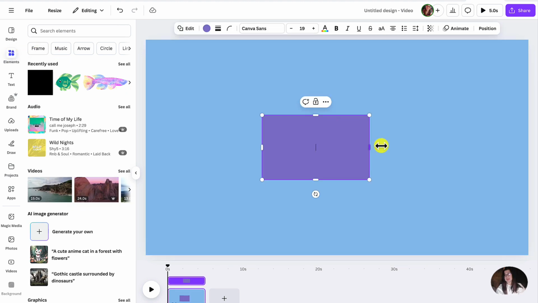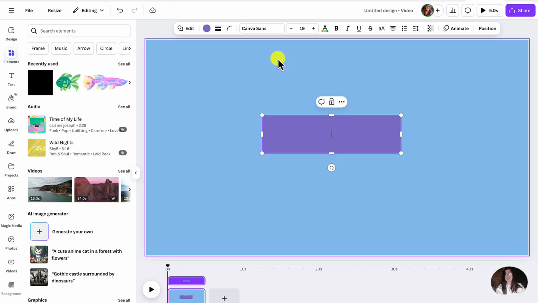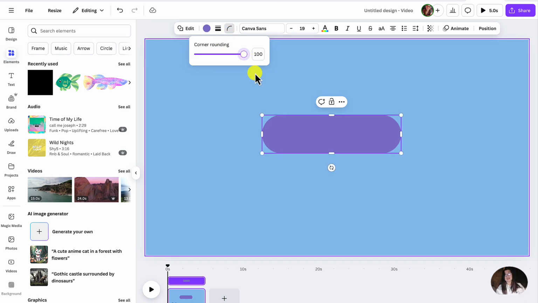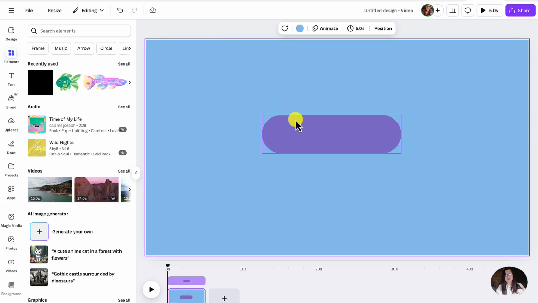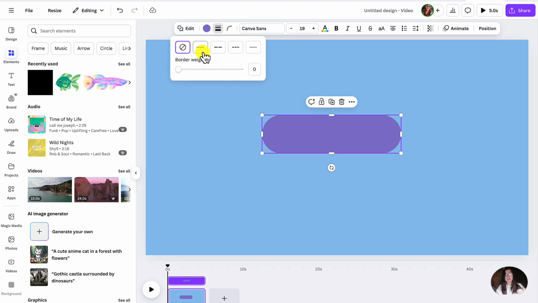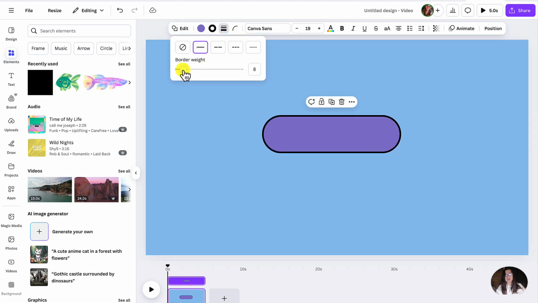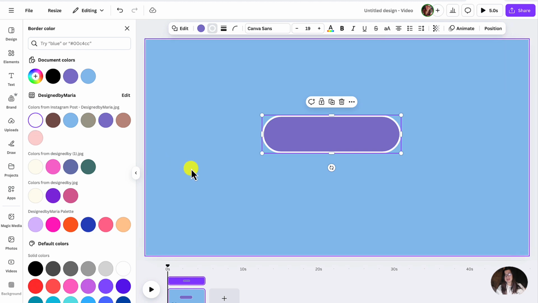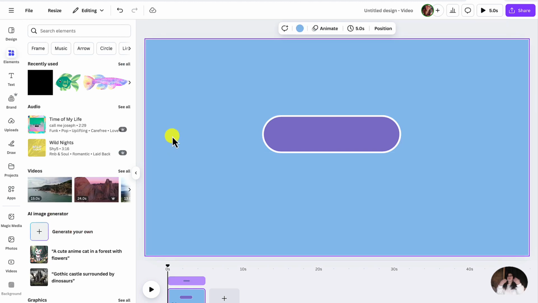square. Okay, so I'm gonna use this one, and then I'm going here, and of course I want the corner to be rounded like 100%, just like that. And then I'm also going to put some borders here, this one, and maybe the weight is just like that. All right, and I'm gonna change this to color white so it's easy to see. All right, there you go. All right, so now we have a plain color like we did on the first one.